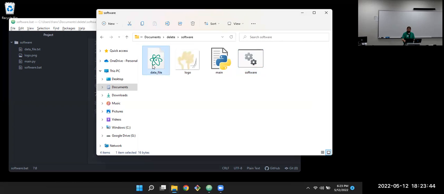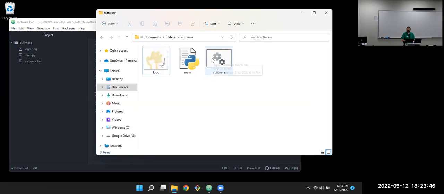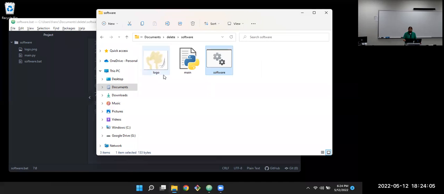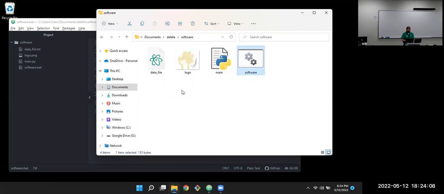But if the user deletes that file, goes in there messing around with things or moves it, and it's somewhere where we can't find it, it gets a nice message that makes it look like it's shutting down gracefully. A critical file is missing, software shutting down, and the user knows they might need to reinstall it or something. So that's the first thing we want to do: instead of starting our software directly, make sure that it is safe to start it. Make sure all of the resources we need are there. You should probably check for that logo as well.